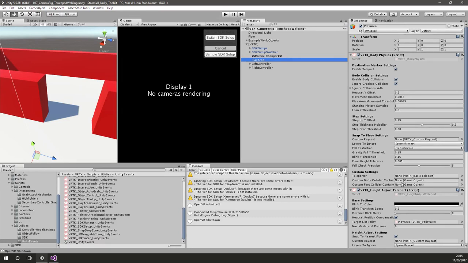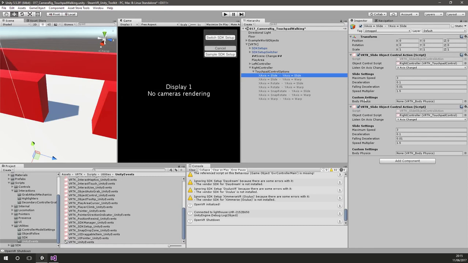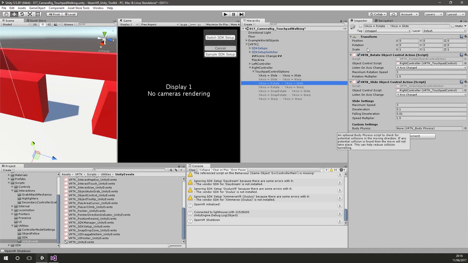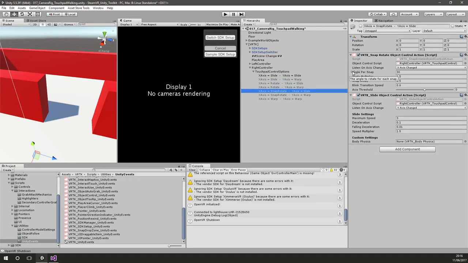Just going to jump back quickly to that collision sweep detection thing, because somebody did mention this, and I just want to show it while I'm in this scene. To do that collision sweep detection, body physics has that sweep collision method in it, but you have to tell the movement mechanism that it has a certain body physics script, so it knows to check for potential collisions. So in the touchpad walking script, which is where this person found it, if you go to the touchpad control options, these are where the object control actions are, and now certain ones of them can accept a body physics script. I think it's the slide script and the warp script that can accept body physics. Rotate obviously doesn't, and snap rotate doesn't, because that doesn't move you forward or backwards, it just rotates you around.